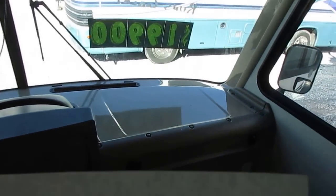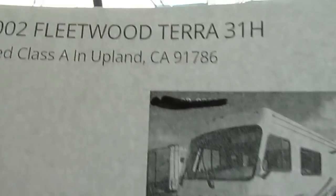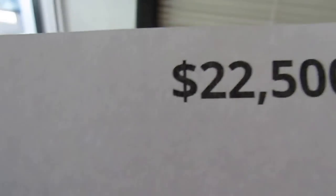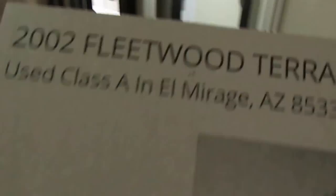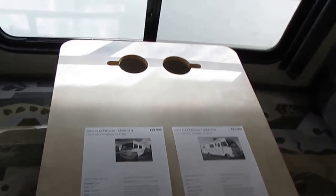Which one of these would you rather buy? An older one for $10,000 more, or one that's three years newer for $10,000 less? I don't think I have to answer that one for you. Here's another one — another 02 I found on RV Trader: 2002 with 29,000 miles, a 31H in Arizona, for $22,500. Or an 05 for $19,900 with 24,000 miles — again, I don't think I have to make that choice for you. These other dealers are going to hit you up with fees: dock fees, prep fees, dealer fees, customer fees — they can amount to thousands of dollars.